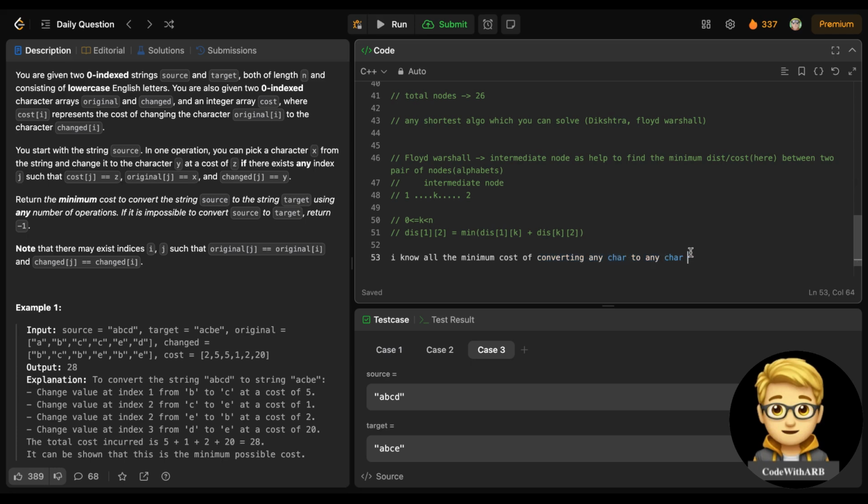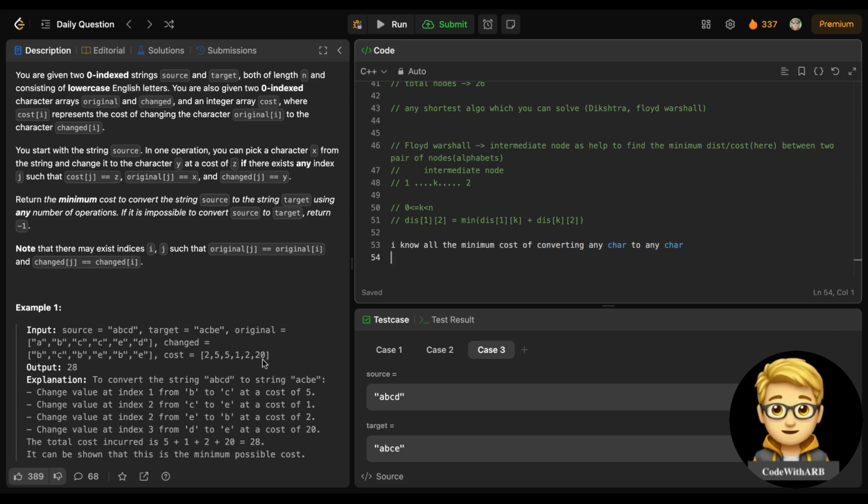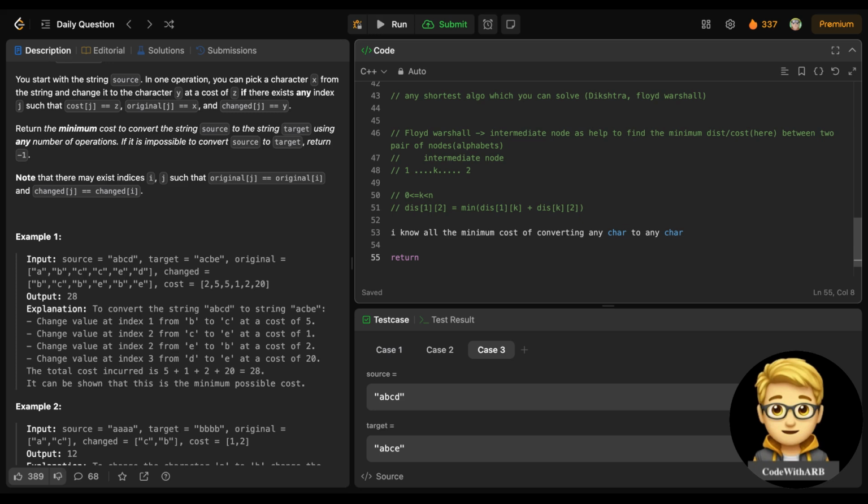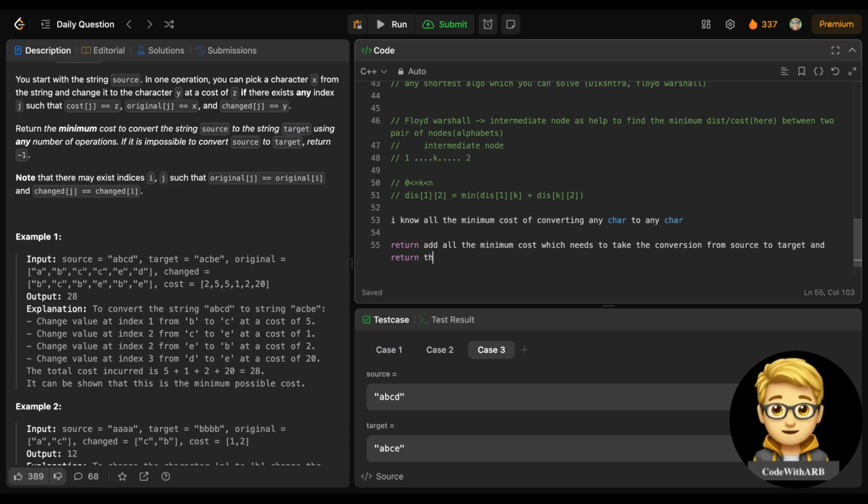And you know that I need to just change the source to the target, ABCD to ACB, and we will just add all the minimum costs needed for the conversion from source to target, and return the summation of all costs as our answer.